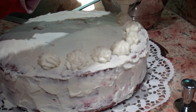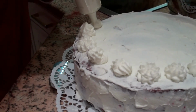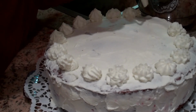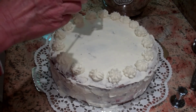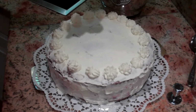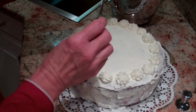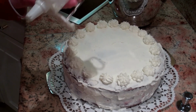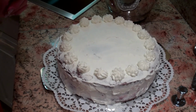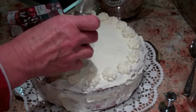Usually I only put chocolate bits all over it on the top, but I wanted to make it a little bit nicer for you, although I'm not the decorating person. I don't really have a good hand for that, and I've seen so many nice Black Forest cakes on YouTube that I actually feel a bit ashamed that I can't do this any better. But believe me, my cake, the way I'm doing this here, is really not about the looks. It is about the taste. And I beg you, try it once if you like sweet cakes like this one. But like I said, with the red currant inside and the amount I'm putting in, it's actually not as sweet as some cream cakes that you can buy in the shops.